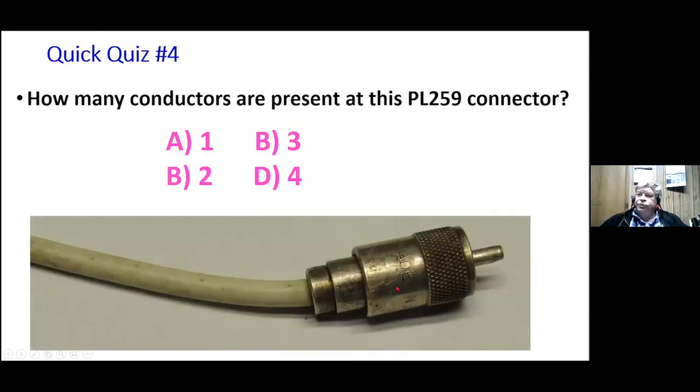Okay, next quiz. Here's a piece of coax, RG8X, and a PL259. How many connectors are present on this coax connector? Raise your hand if you think it's one. How many people think it's two? Hands go up. How many people think it's three? Let's see, one, a couple hands go up. How many people think it's four? Nobody thinks it's four.